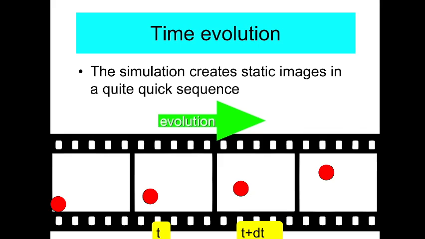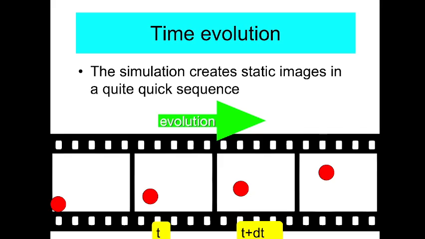The simulation will produce frames, images, and it changes the images so quickly that we perceive a smooth motion, as it occurs when you go to the cinema and you see a movie. The amount of time, the time lapse, or the time step from one frame to the other must be so small that we don't perceive it, so that we get a smooth motion.